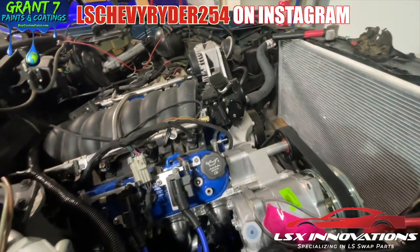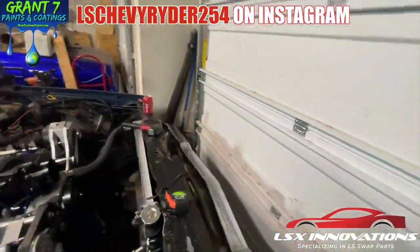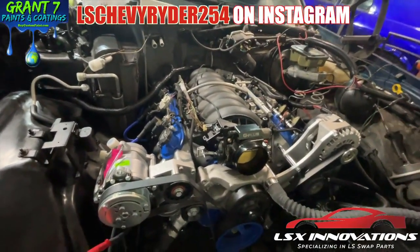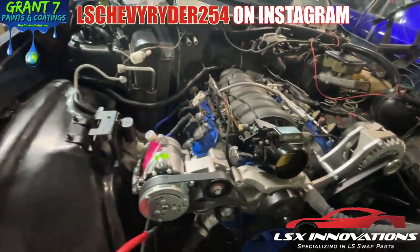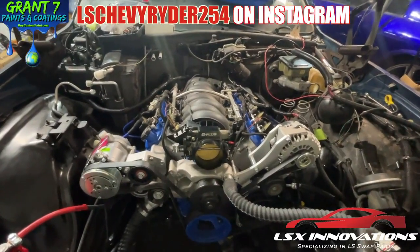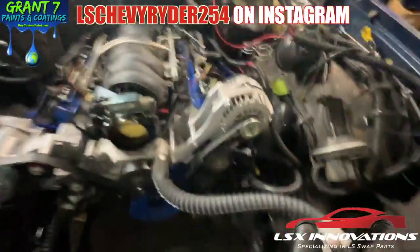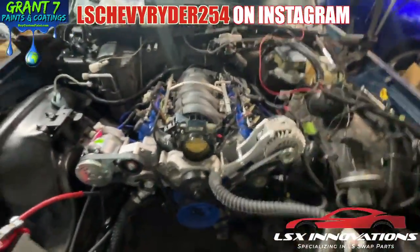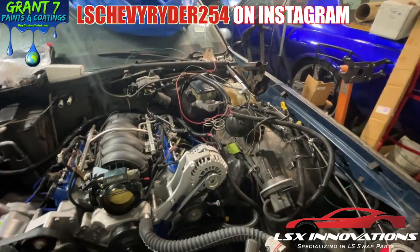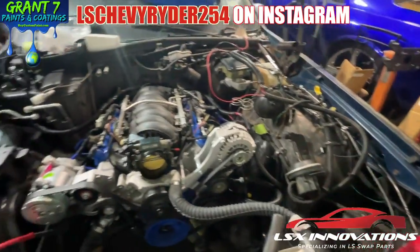The one up here. LS3 plus throttle body. Got the PSI harness installed on there. You got some factory wires that need to be ran. They already connected to the starter. Starter's connected. All that good jazz.